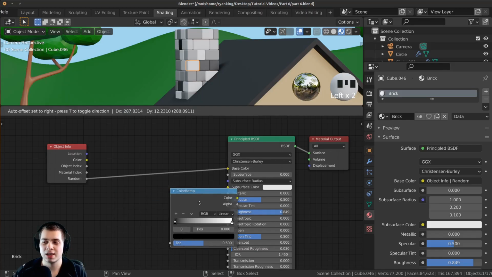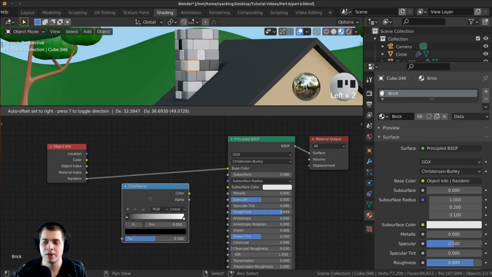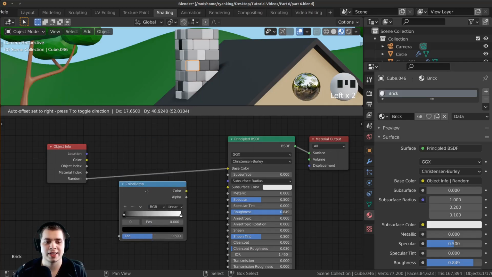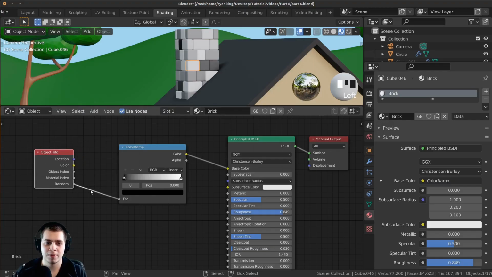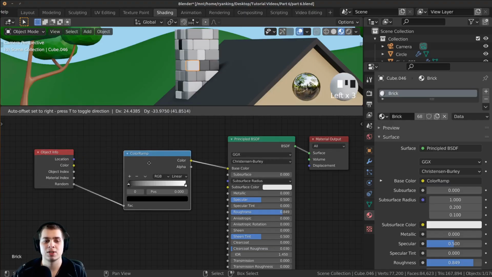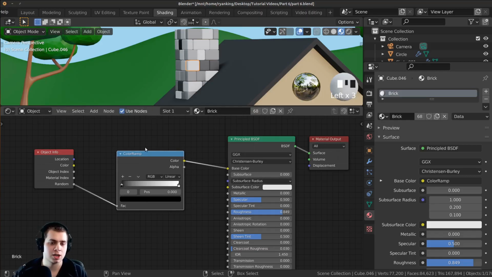What you can do is click on this and drag it up, and you can see that now that wire is going to turn a lighter color. You can let go and it's going to automatically wire it up. So now there's the random colors going into the base color, but there's the color ramp going through it. And so the color ramp is going to tell it what colors are going to be let through. So now I can change these colors.